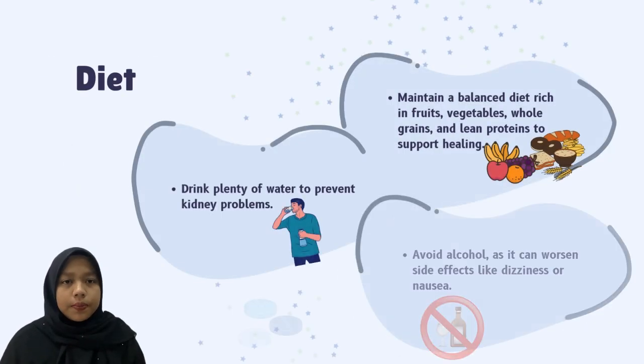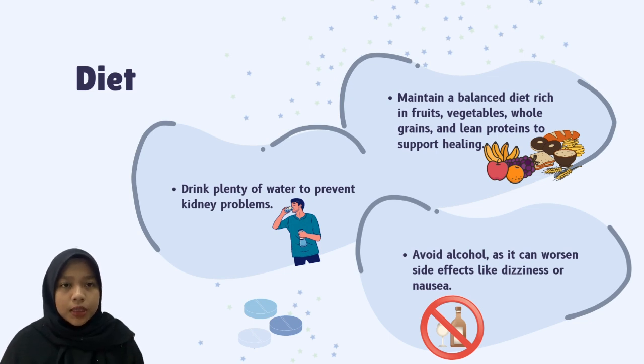For diet, patient should drink plenty of water to avoid kidney problem. Patient also need to maintain a balanced diet which is rich in fruit, vegetable, whole grain and lean protein to support healing. The most important thing, a patient should avoid alcohol as it can worsen the side effect like dizziness or nausea.